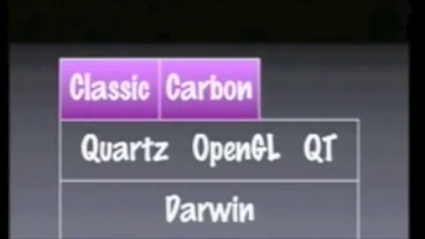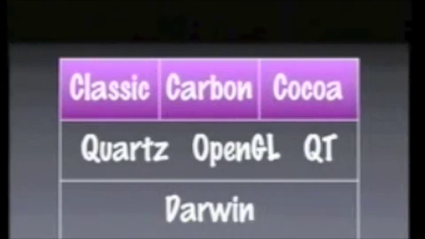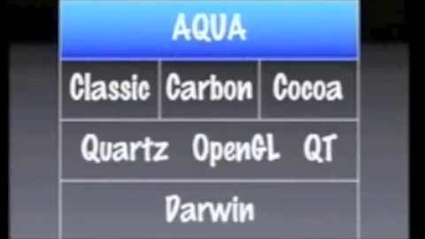Now, the next API is Carbon. Carbon is something that takes developers a few months to tune up their classic apps, to take advantage of all the new features. And every developer we have pretty much is carbonizing their apps right now. And a carbonized app does get all the new features of Mac OS X. They just pop to life. And lastly, Cocoa. Cocoa is the most advanced object-oriented API out there. It's a wonderful way to write new applications. You can write them up to 10 times faster than you can with any other technology that is now out there in the mainstream. So these are our APIs, and across all of them, we have a new user interface called Aqua. So this is the architecture.